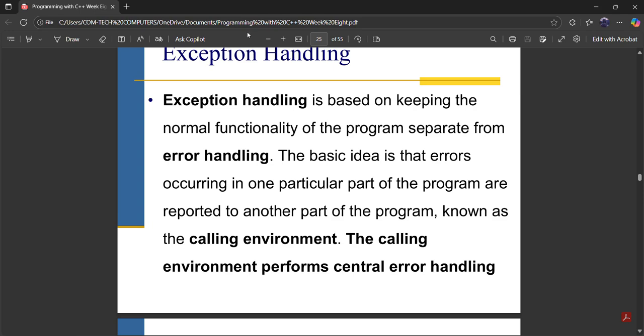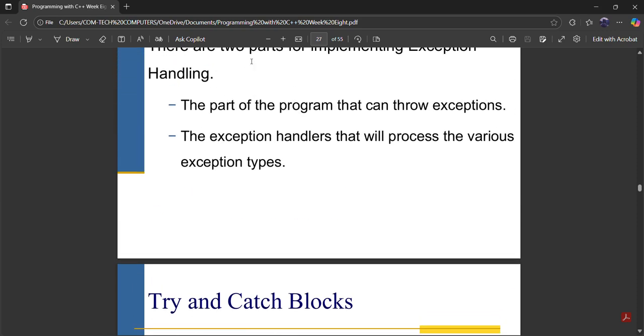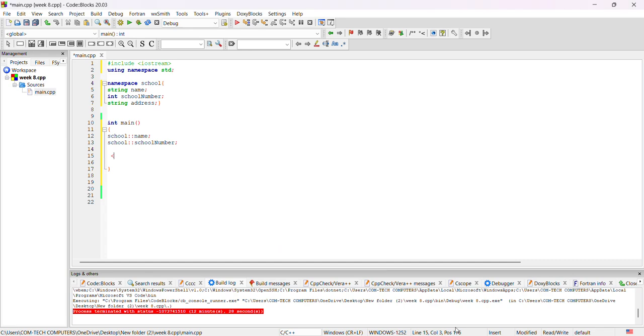So let's look at the basic structure of exception handling. Let me quickly demonstrate that over here. Let's remove this, and let me also comment this.